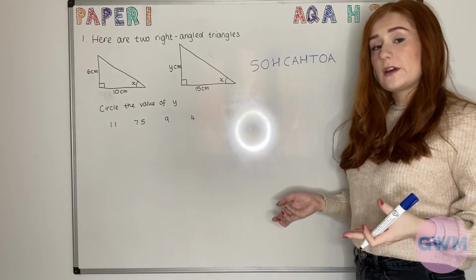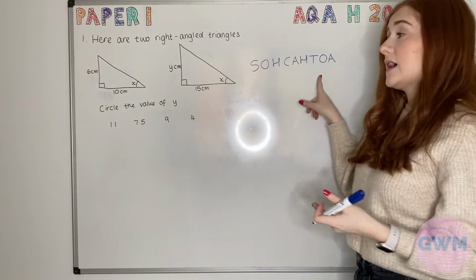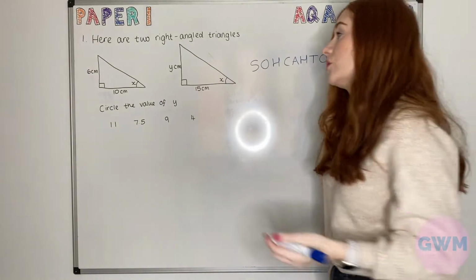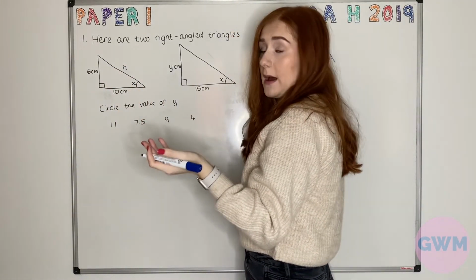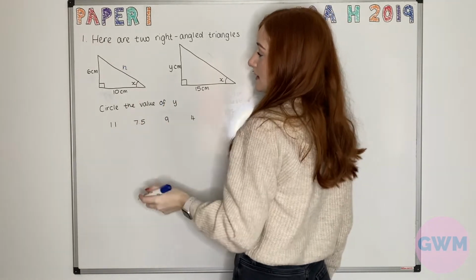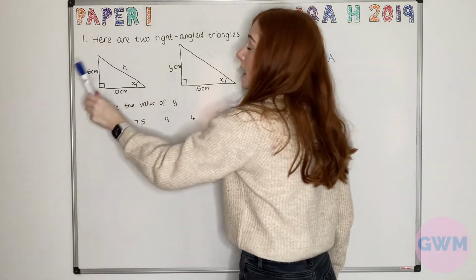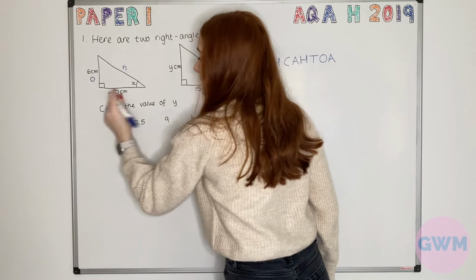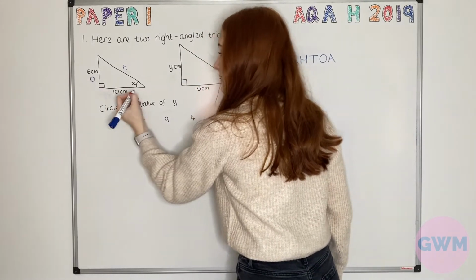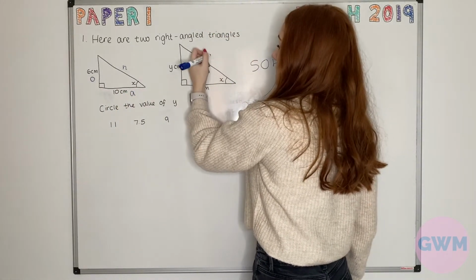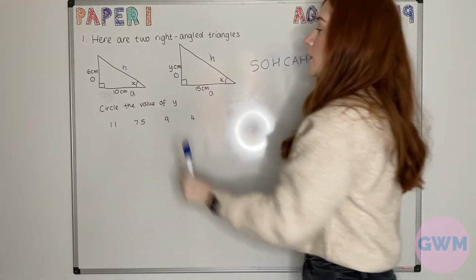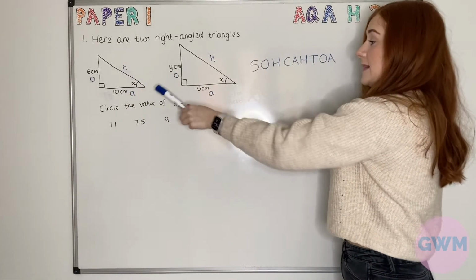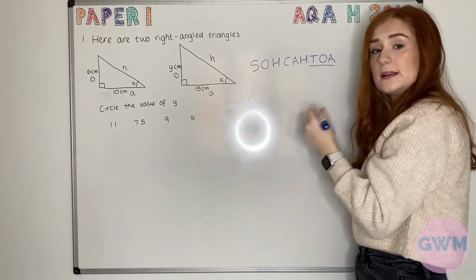So now we want to figure out which of sine, cos or tan fits for this triangle. We label the small one first. This is the one we have the most information about. The hypotenuse is going to be that longest side. The side opposite the angle we know is the opposite, and adjacent to that is the adjacent. Again, let's do the same on this one: hypotenuse, opposite and adjacent. Looking at this one, we know the opposite and the adjacent, which means tan is the rule we want here.